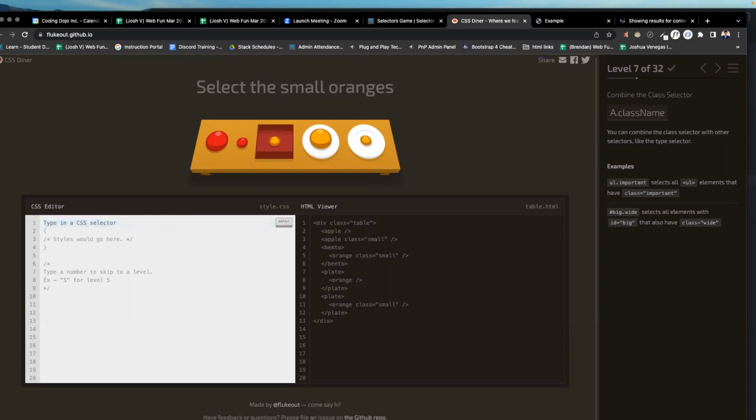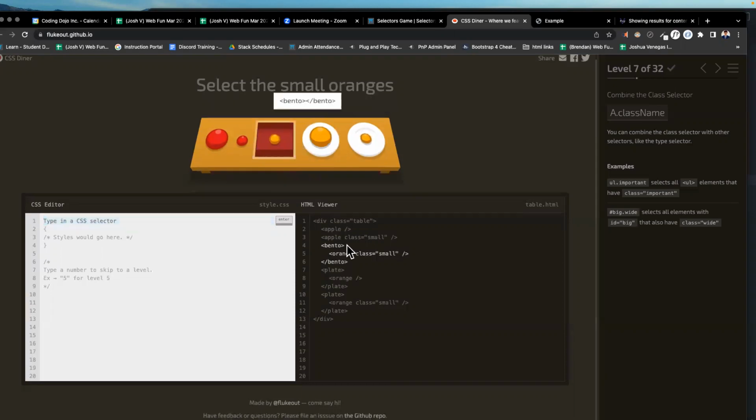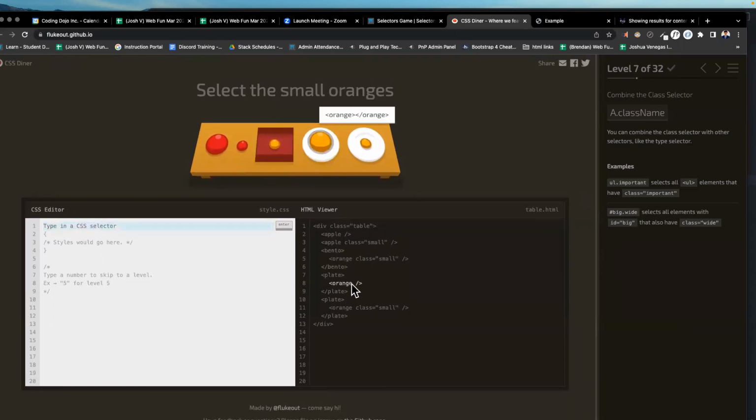Oh, you're right, because the apples also have class small. I don't want to target the apples. So only the oranges. What about this big orange here? We want to affect only all the small oranges. So we want to say oranges that have class small.